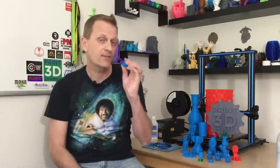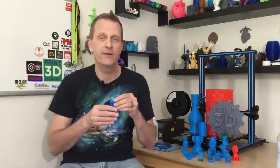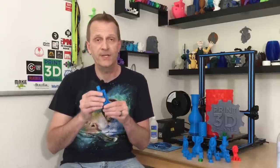I did some tolerance testing too. I did print out an XYZ cube, and it turned out perfectly. It measures really, really nice. And I'll show you a little footage of everything that I'm doing as far as testing goes as we're speaking here, so you'll probably see some pop-ups come as I talk. But the XYZ cube turned out perfectly. I wanted to test some more tolerances on it and make sure that this 0.4 millimeter nozzle and the printer could handle printing out delicate parts or built-in hinges.